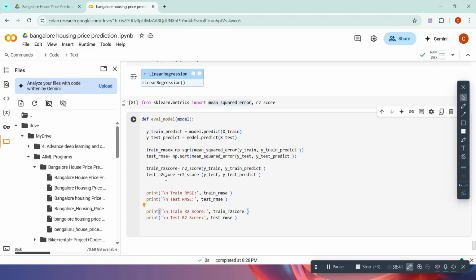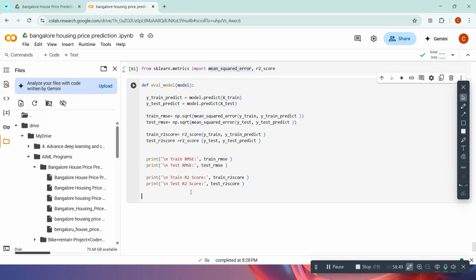This is my test R2 score. So this will give me the idea of the metrics. Now I also want to check for underfitting and overfitting. Let me see how I can do that. Check for overfitting and underfitting.